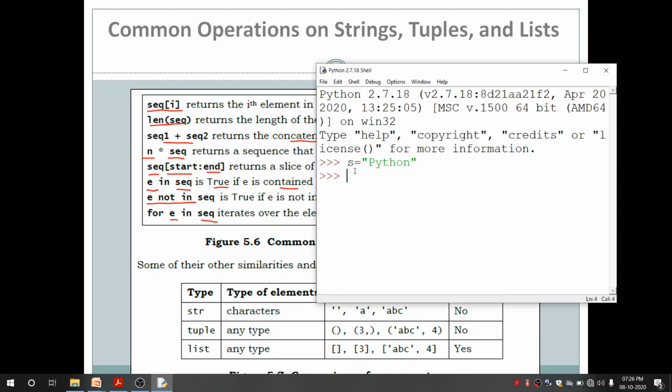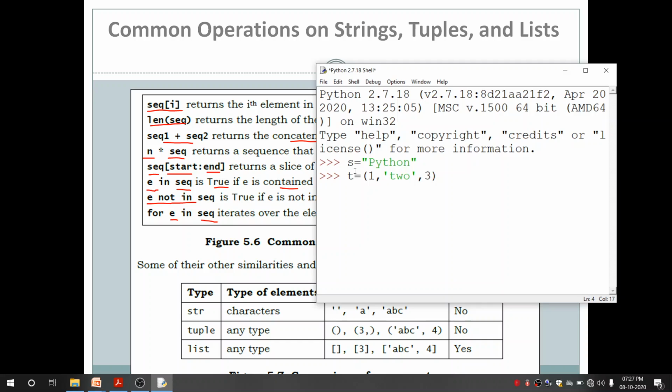In the same way I'll create a tuple. A tuple can be created like this in round brackets. I can have some elements in the tuple, 1 comma, I'll say 2. A tuple can contain any type of element. It can be a string, it can be a number, it can be of any other type as well.